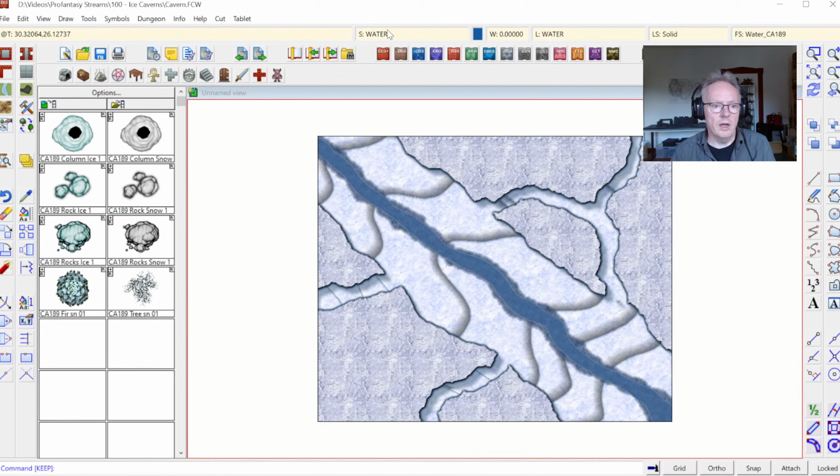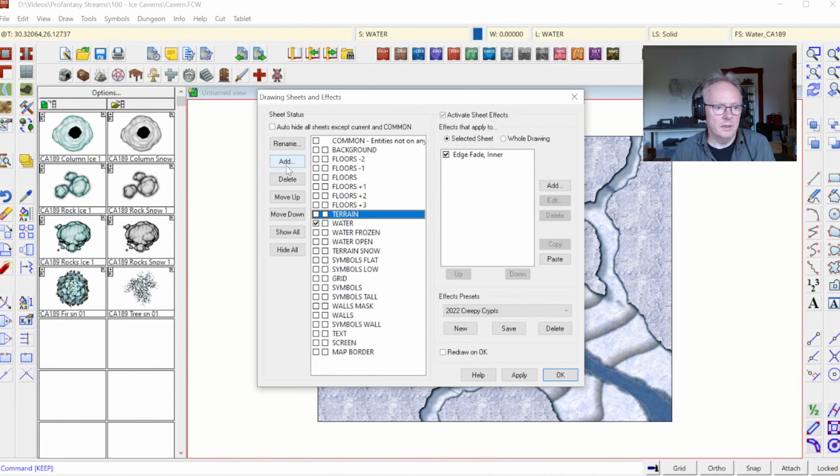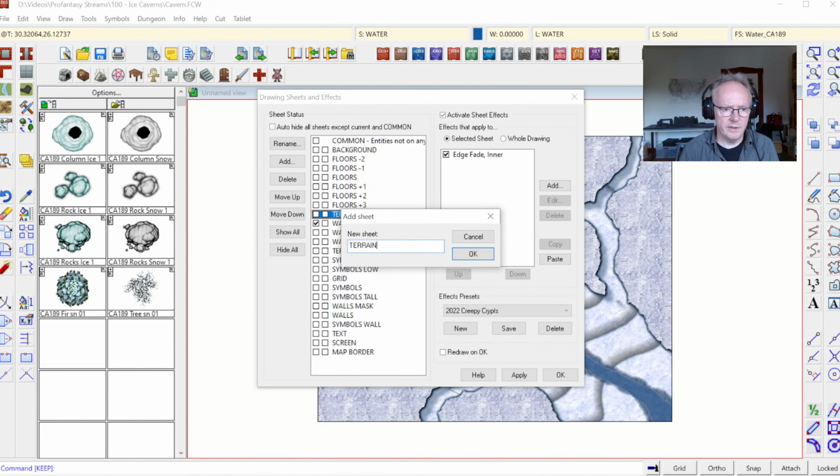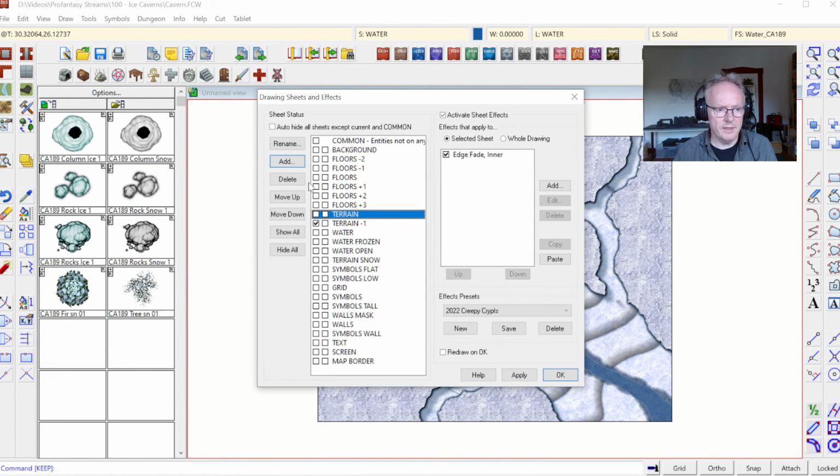And I'm going to add another terrain sheet here to add another layer of ice.